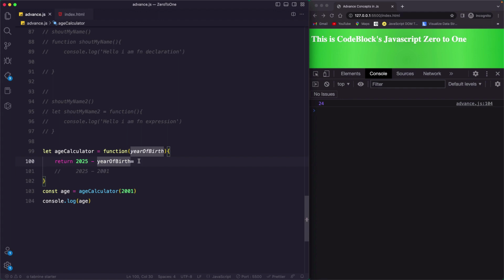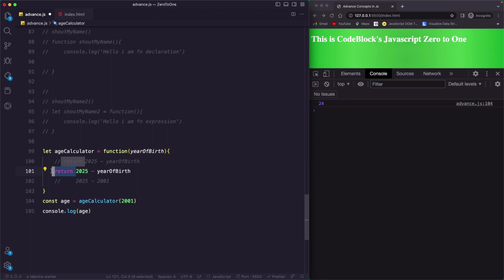Now if I comment this out, first of all I'm going to duplicate this code, and then comment this code, and this time if I use console.log, now you don't need to do this one. You just call it, and that's it. You will see the output. You see 24, because you have straight away said, hey function, when someone executes you, do this. But in the case of return, you say, hey function, when someone executes this, return them this, and let them figure out what they want to do with this return value.